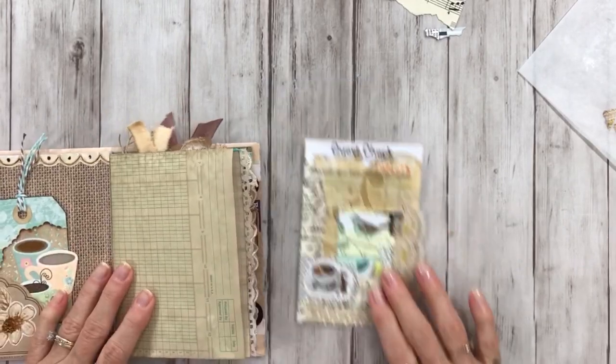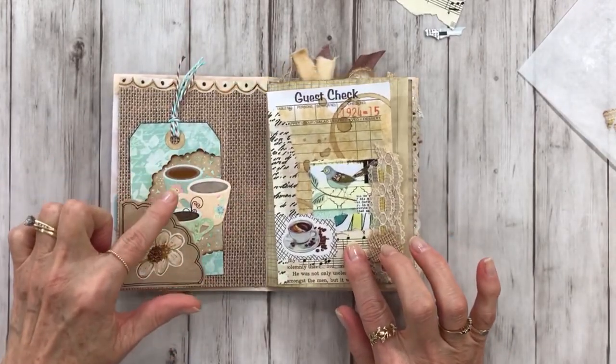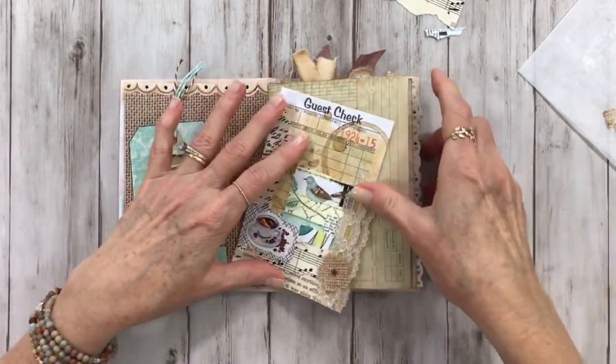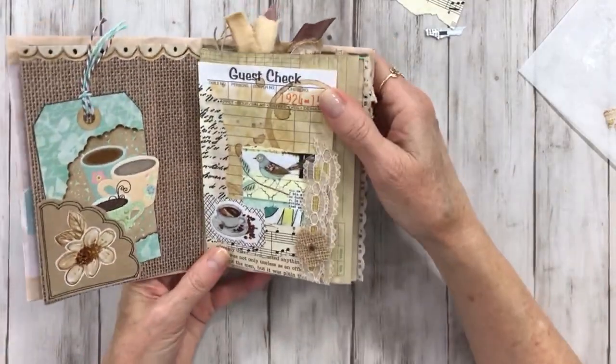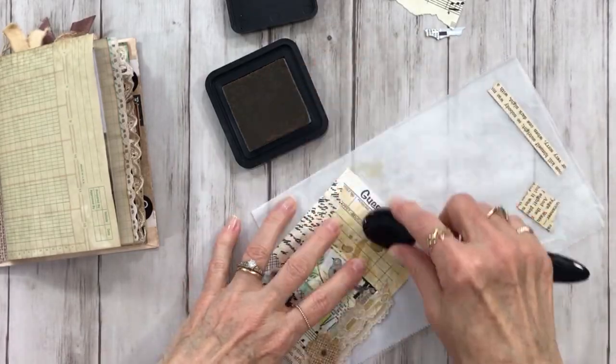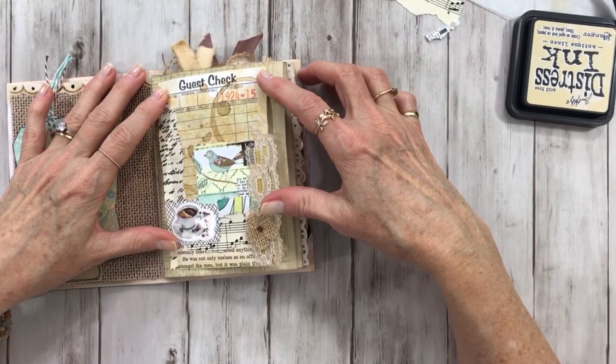Here it is. I'm thinking about putting it opposite this color here because it works so well together. Isn't that the cutest thing? Just simple and cute. I love it.